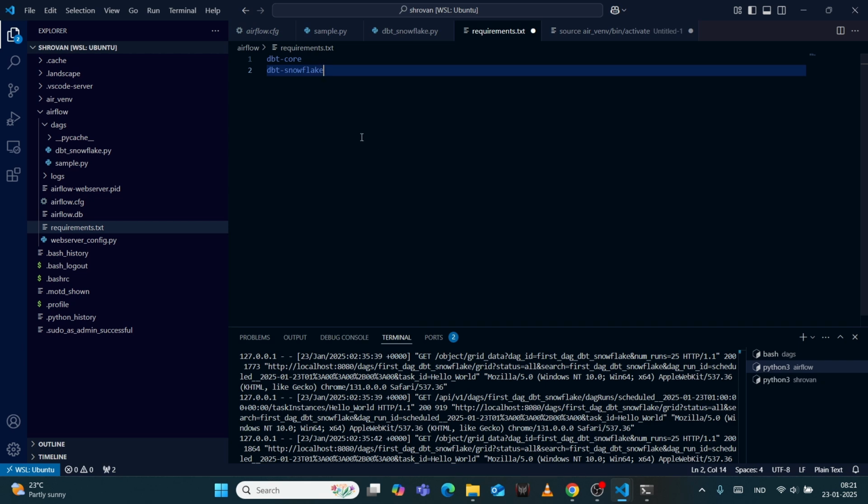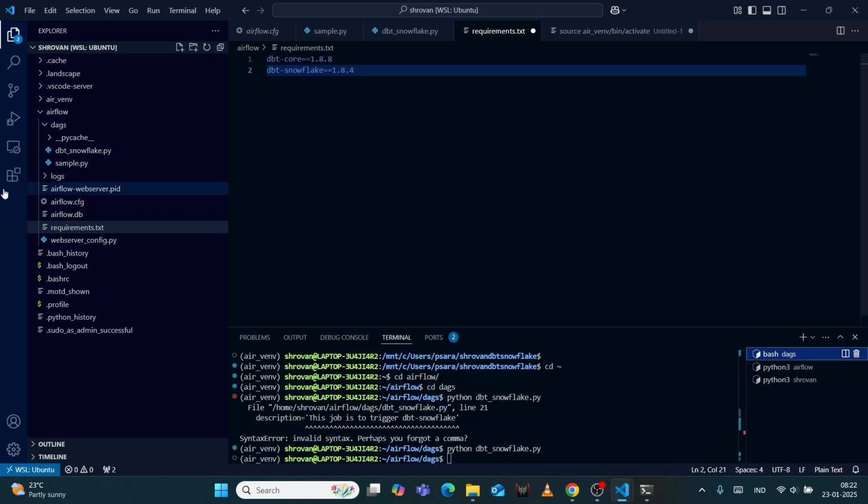So what is the Airflow version? We have already installed this, I believe it's 2.10.1. For the compatible version, we need to know which versions are compatible, 1.8.8. And if you are using this version of Airflow, then this is a compatible version of DBT Core and Snowflake, because we'll have a lot of dependencies in the system, which is very much needed right now.